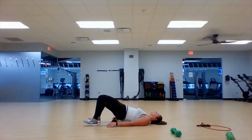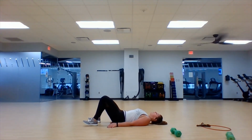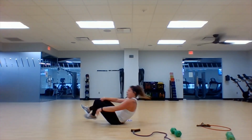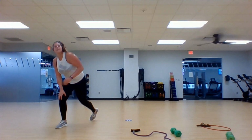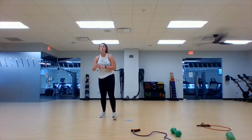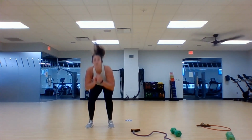Job, squeeze them, let's go. Almost there, almost there. Three, two, one, good job. Back and forth squats. This is it, last exercise of circuit three. We'll go in three, two, one, begin.